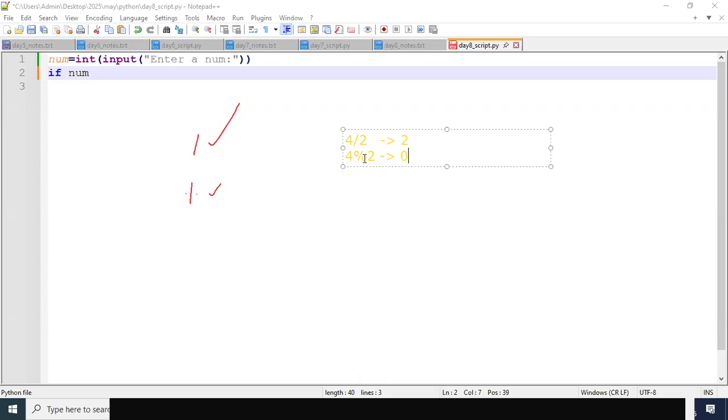That is with the mod operator. So we are saying that if any number, let's say here instead of 4, I'm going to use this num here. This particular number, if I use the mod operator and then 2, and if it is giving the remainder value 0, then we can say this number is an even number.